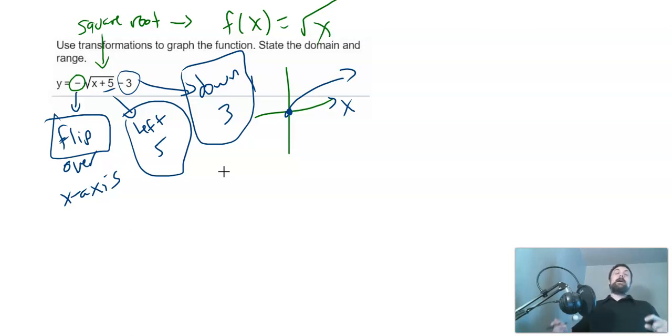This works. But if you want to use the textbook's process, they suggest memorizing more points than just this one. And then they track all the points through all the transformations. And then at the end, you don't have to plot points because you have all the points already and you know exactly where they all went. So that's one benefit from doing it the way the textbook explains it.